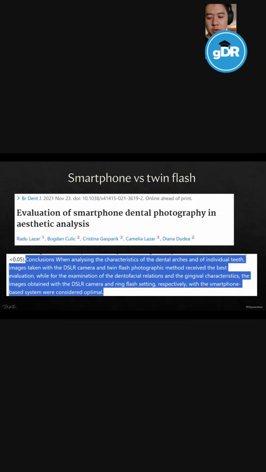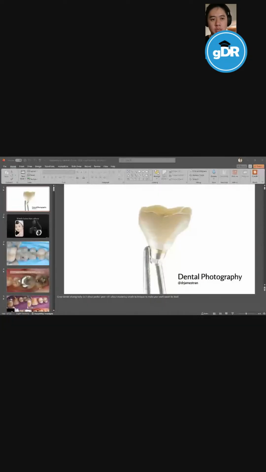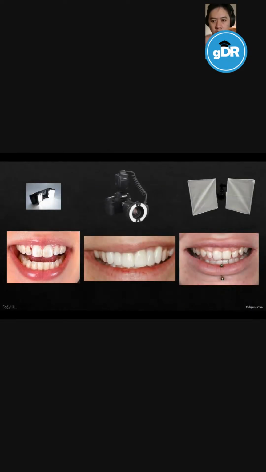And compared to a smartphone, you can't really get a good result from a twin flash smartphone versus twin flash DSLR or mirrorless camera. This is what the study says. It's just a quick comparison. You can see twin LED light on the left, moving to ring flash, which is a bit harsh on the light there because it's a ring. Whereas on the right, it's twin flash with soft boxes to really mellow the light, and you see all that detail there. Nothing's washed out. Really nice photo.